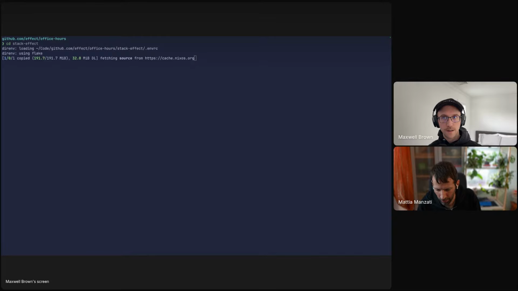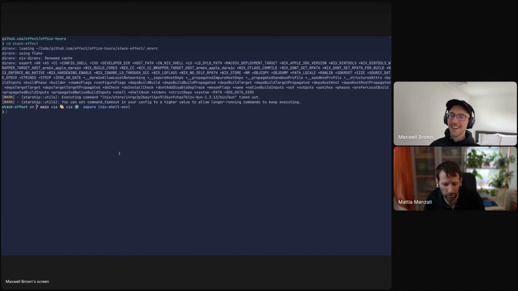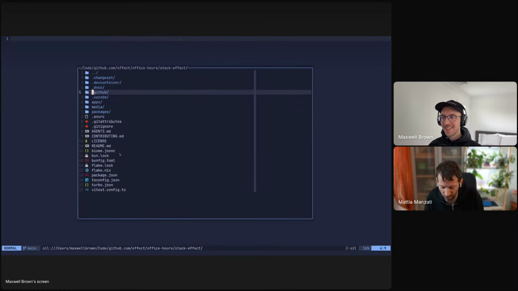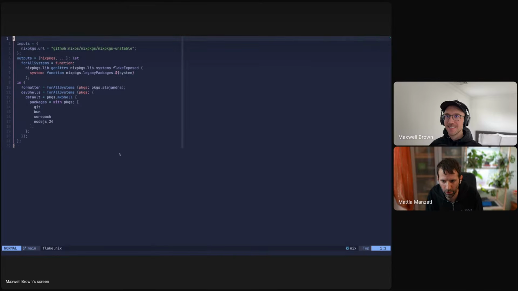There's a question in chat while this is loading. Is there a way in Effect SQL to declare tables from Effect schemas? No. Again, that's not an ORM, so that's something an ORM would do. As Maxwell mentioned before, there are just ways to perform a query and then take the output of the query and use a schema to decode it. But that's not an ORM that describes tables as objects.